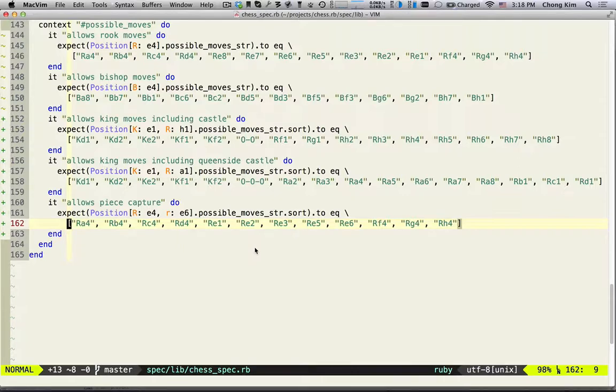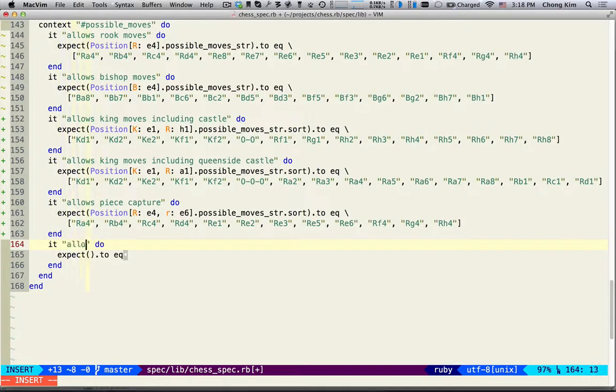Okay, so rook, bishop, make sure that the knight moves the way it should. It allows knight moves. Okay, I'm going to put a knight on a3, and actually first on e4.